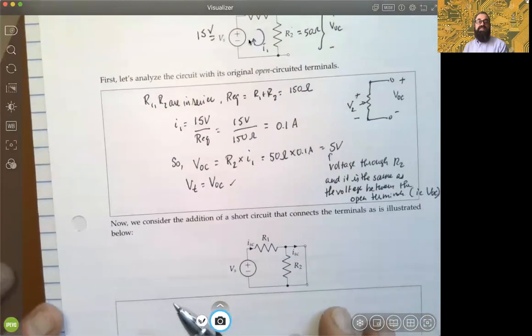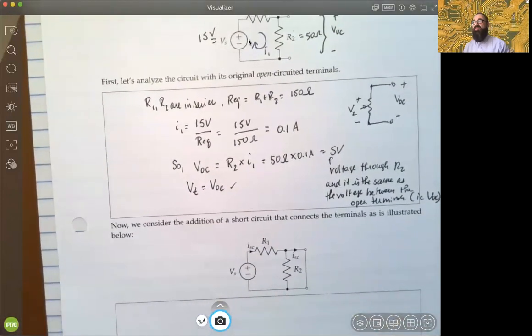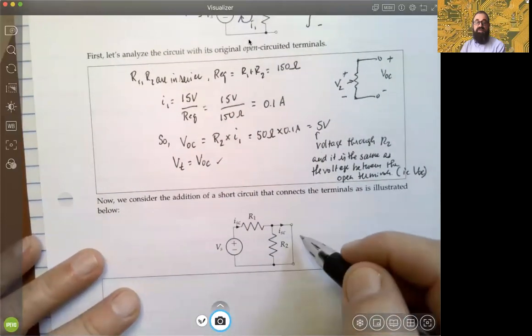So now the way to get at that resistance is, we have a voltage, can we get a current going through that R1 resistance there? We're going to do that by looking at a short circuit.